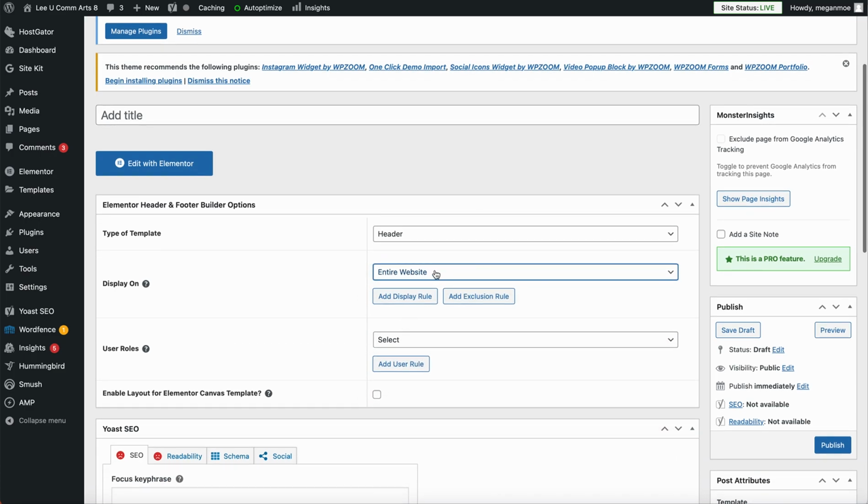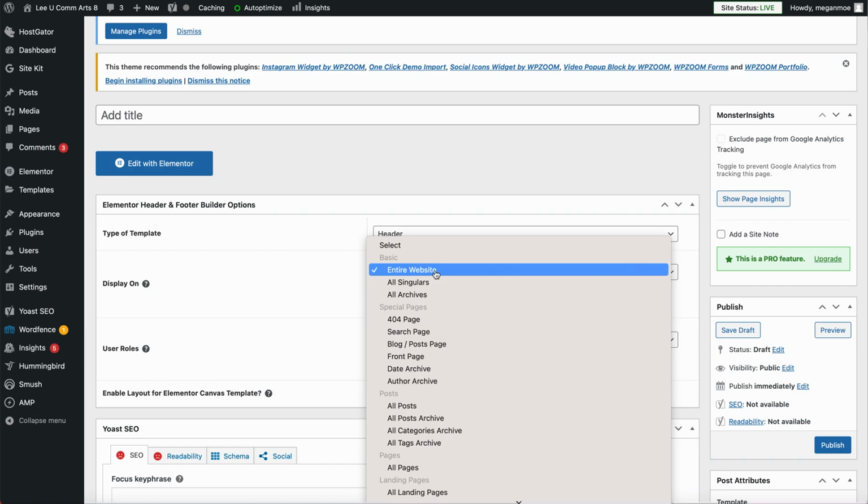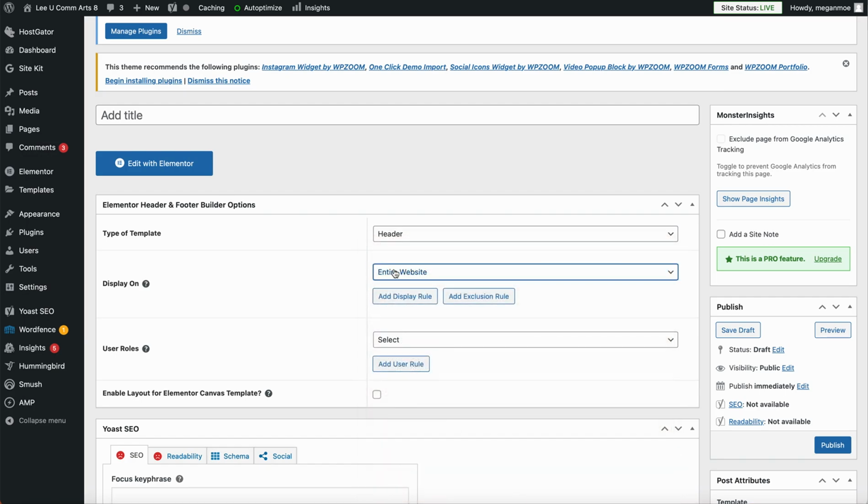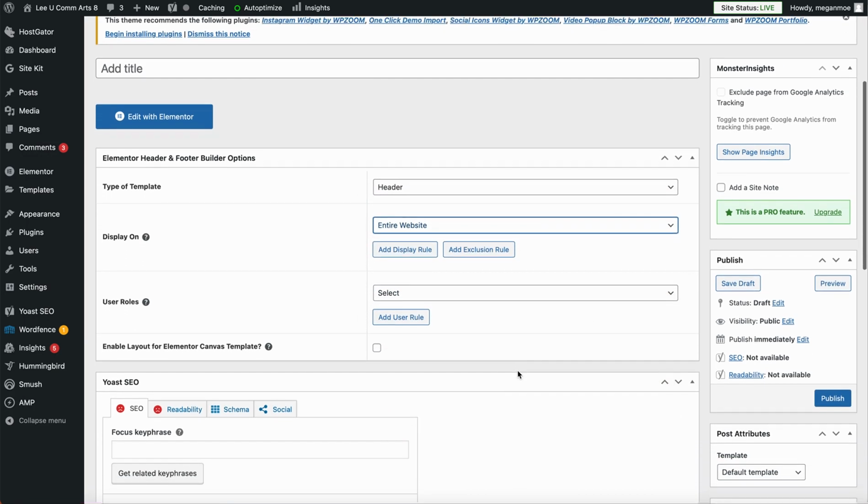I could make other choices if I only want it to show on certain pages. Let's say I had a couple different menus and I wanted one menu for the regular website and a different menu maybe for my shop or my store. I could choose what pages I want, but most of the time one menu for the entire website is great.